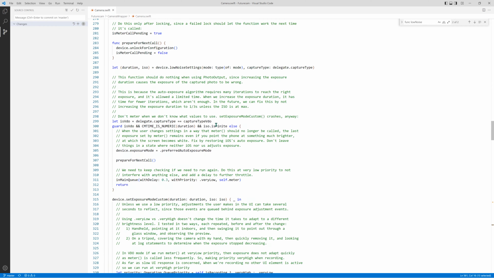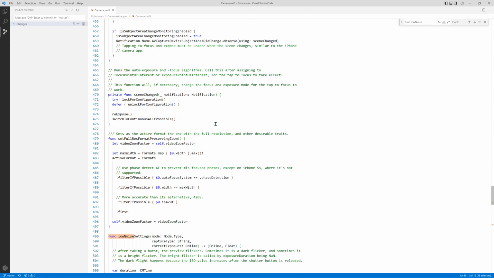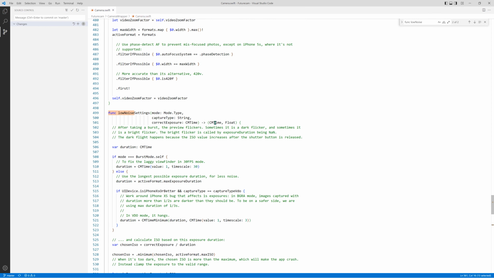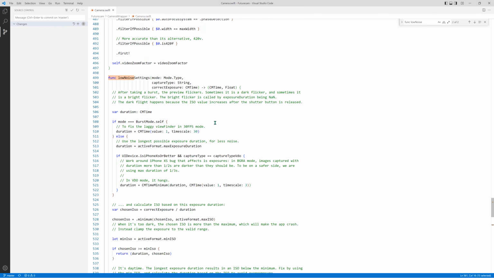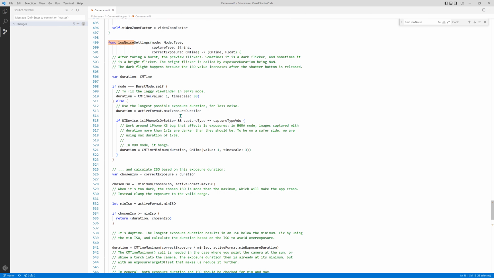Okay, now we need to look at the single implementation of this function. So what's the logic here? If it is burst mode, the duration is fixed and you calculate the ISO based on the duration.